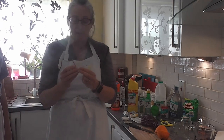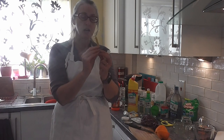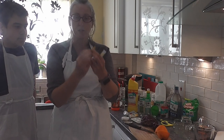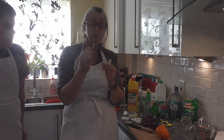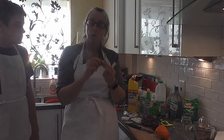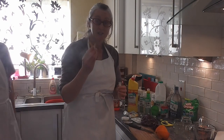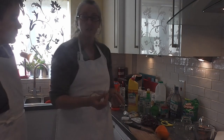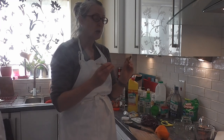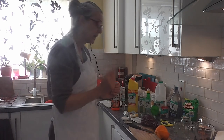We're also going to do a control version using universal indicator paper. If you buy a science set you might get some universal indicator paper in the set. This one does come with a paper telling you the scale — you can see it there. What a lot of school science labs do is open this slip out, stick them down onto card and laminate them so the kids have got them whenever they're using the lab. If you have a home laminator I thoroughly recommend doing that.